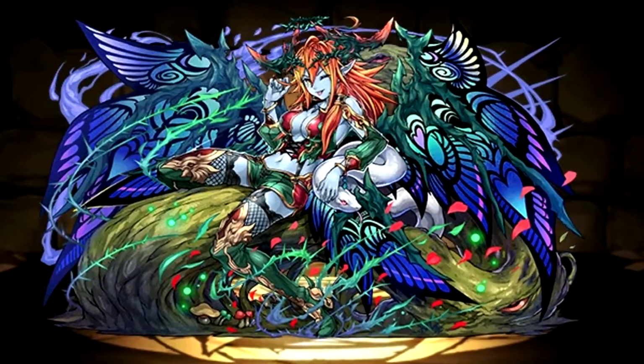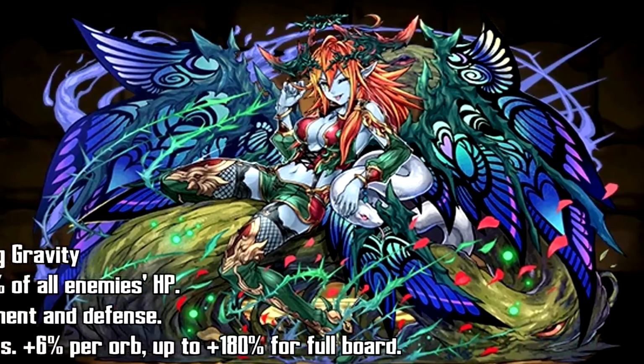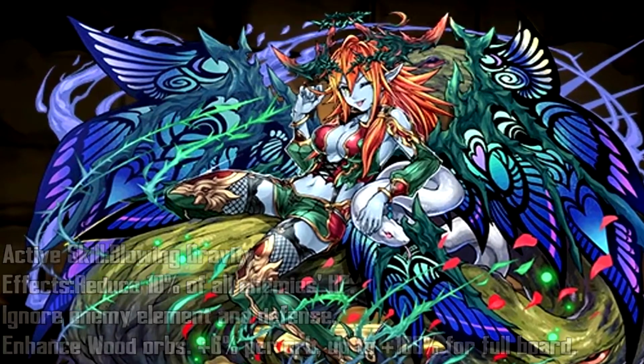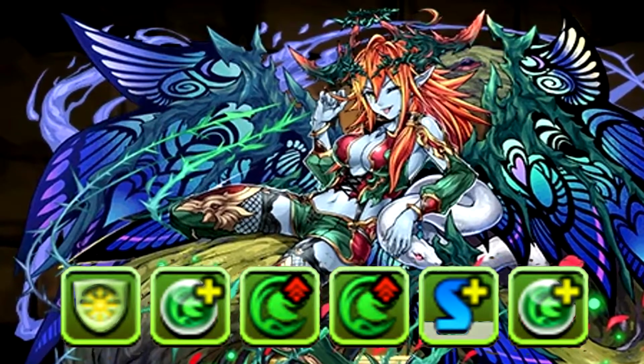At number 8, we have Colorful Queen, Hera Bjork. Hera Bjork has pretty good overall stats, a really useful active skill in certain dungeons as she has gravity and an enhance, as well as her Awokens lend her very well to a wood row based team.